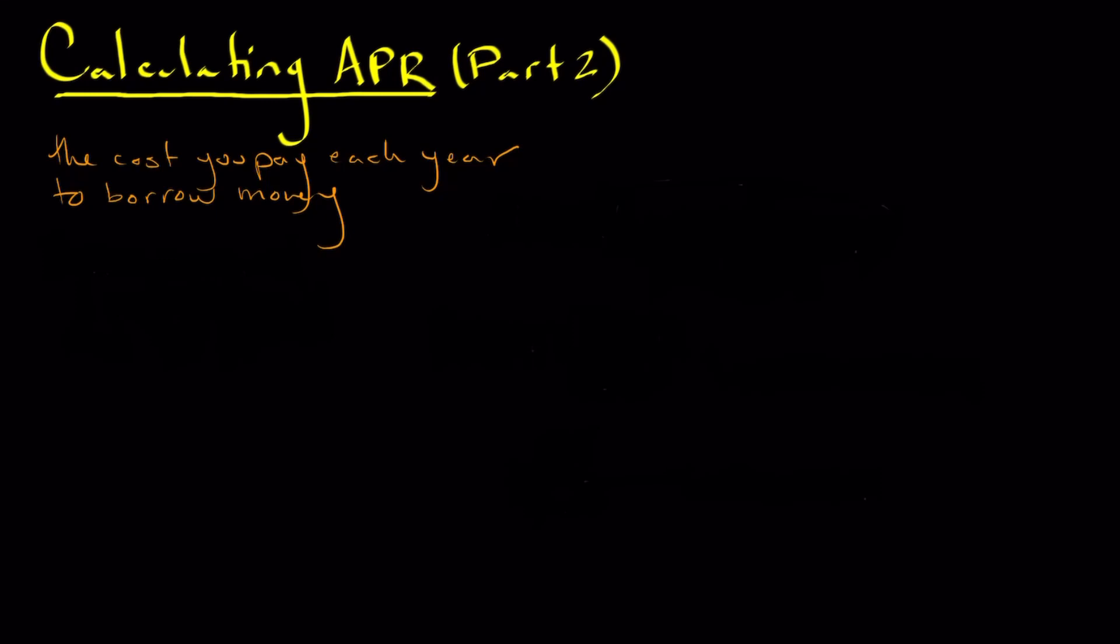So for starters, let's go ahead and walk through this new formula here and we're still going to be calculating APR. So that hasn't changed. We're really trying to figure out the rate that we're paying in totality for a particular loan. The difference is we have obviously access to a little bit more information.